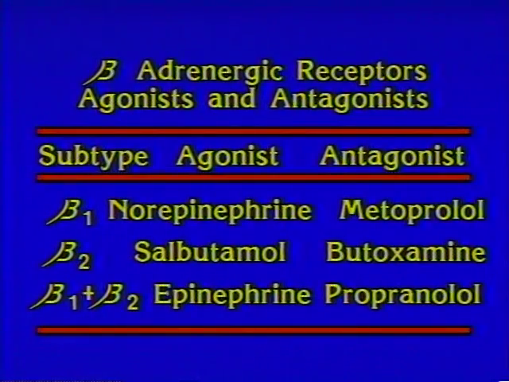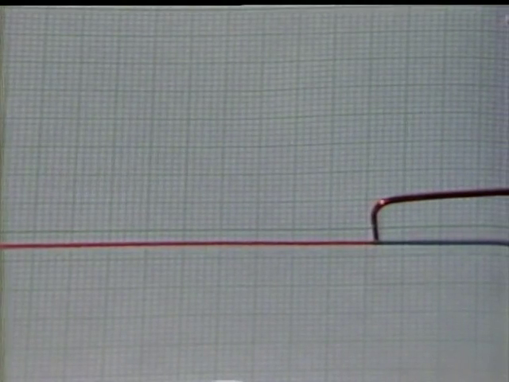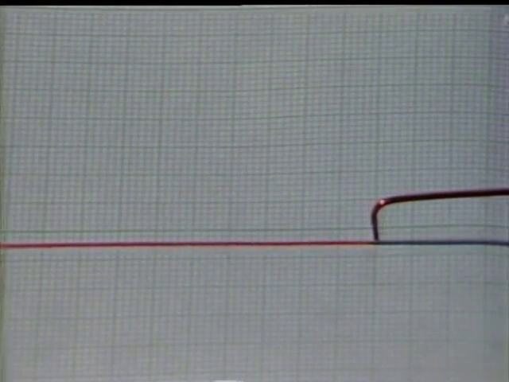As previously mentioned, beta receptors were the first to be subdivided into beta-1 and beta-2 subtypes. This is shown in the table. Beta-1 receptors are located mainly in the heart and mediate an increased force and an increased rate of contraction. Beta-2 receptors are found in smooth muscle, for example, vascular smooth muscle, in skeletal muscle, and mediate relaxation and therefore vasodilatation. We will now demonstrate the cardiovascular responses obtained on beta receptor stimulation.